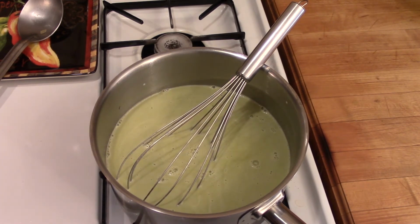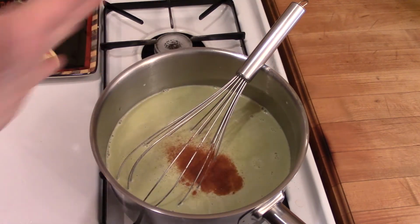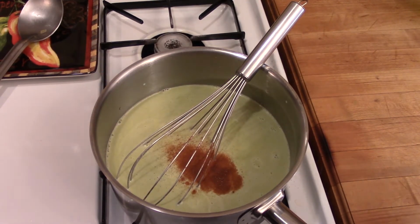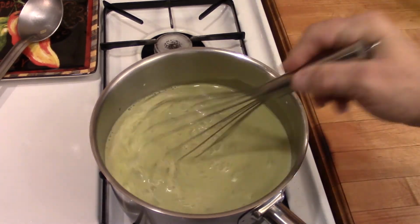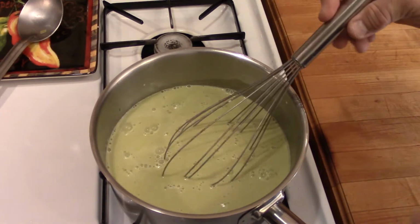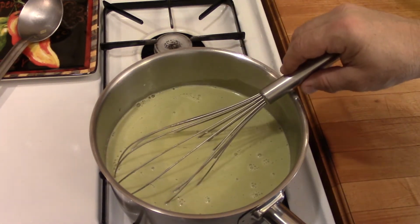And guys, I have to admit, I'm one of those that likes the flavor of my chilies. So I am going to go ahead and add a little of that paprika at this point. And what that does for me is it just gives me a little bit of a flavor bump in a unique way, because that was paprika not cooked into the broth, and it's going to flavor it just slightly different.